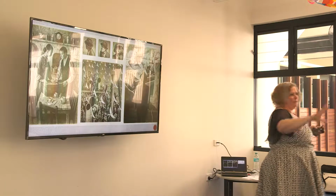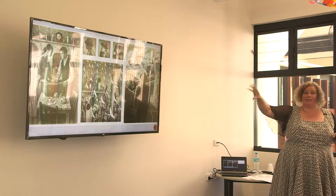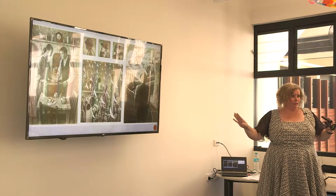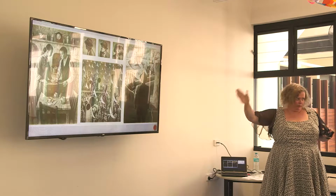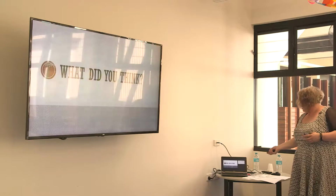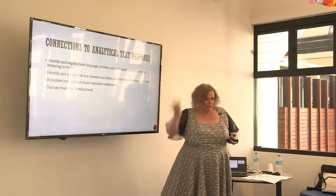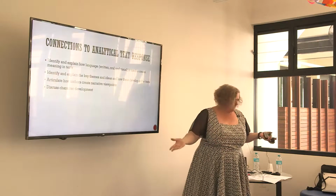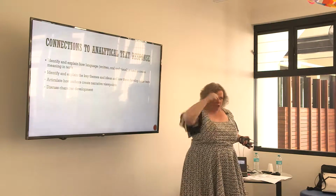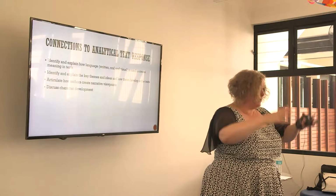And like I said, you give the little people a little more time for this, but they do come up with quite detailed stories attached to this, and sometimes nothing like what you would think, but they can justify it through the close reading of the text. And that's the point, they have to justify it in terms of the text. This is the skill that we need for analysis. This is what they have to be able to do. Show me what you've seen, tell me what it means, and what is the inference.